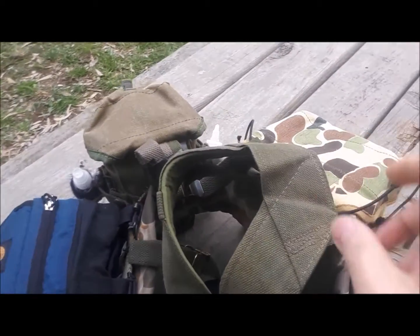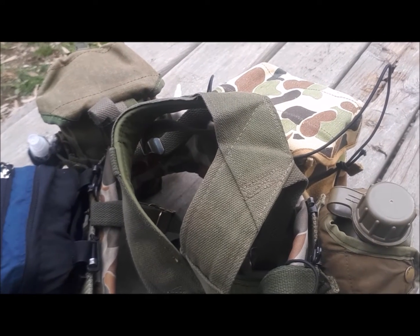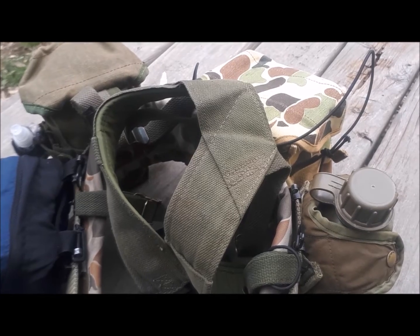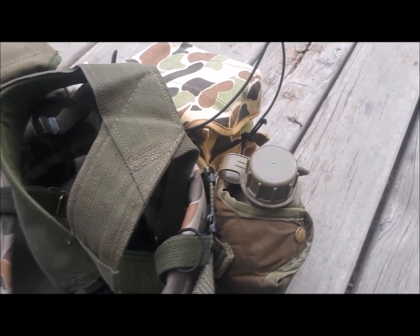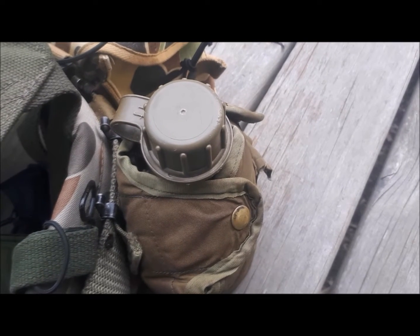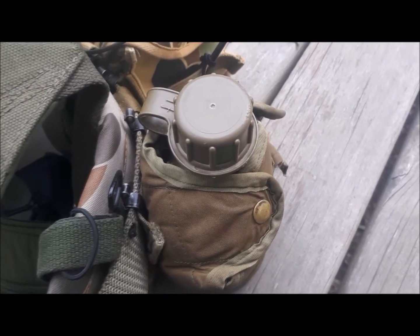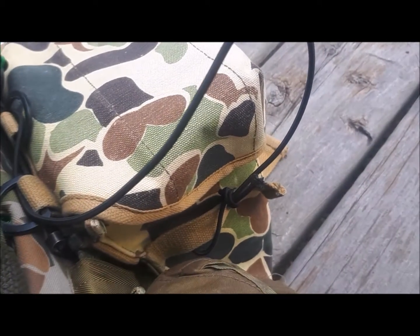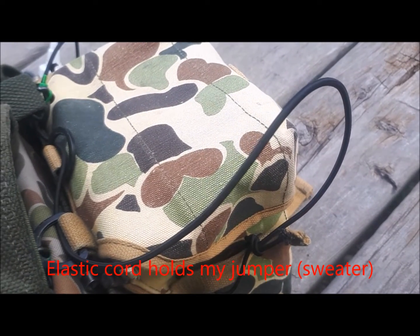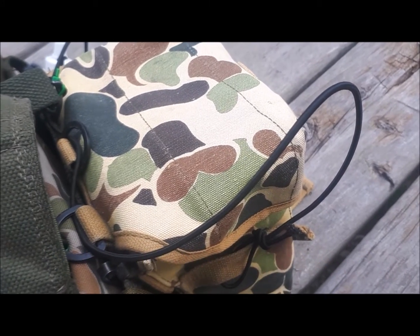I find that really good, particularly in summer, in that my back stays free to sweat, and I don't get that horrible cold back when you take your pack off to have morning tea or lunch. The rest is fairly standard. I've got an Australian issue canteen with cover, and my canteen cup and canteen stove is in there. A genuine imitation, I think they call it a saw pouch or a mimi pouch, and that's enough to hold my morning tea and lunch and my little metho stove.